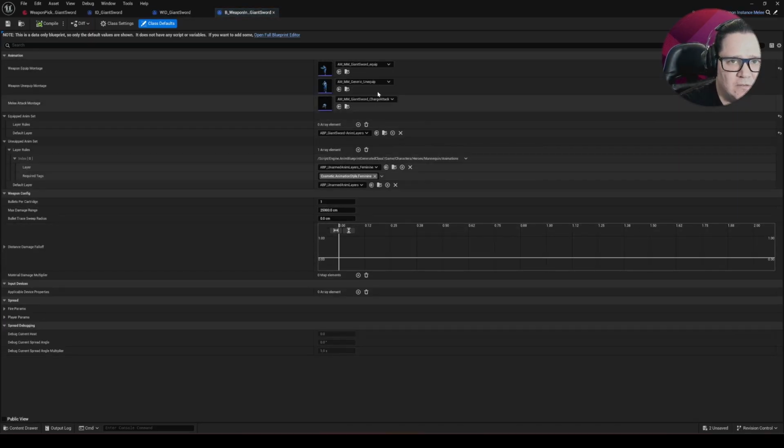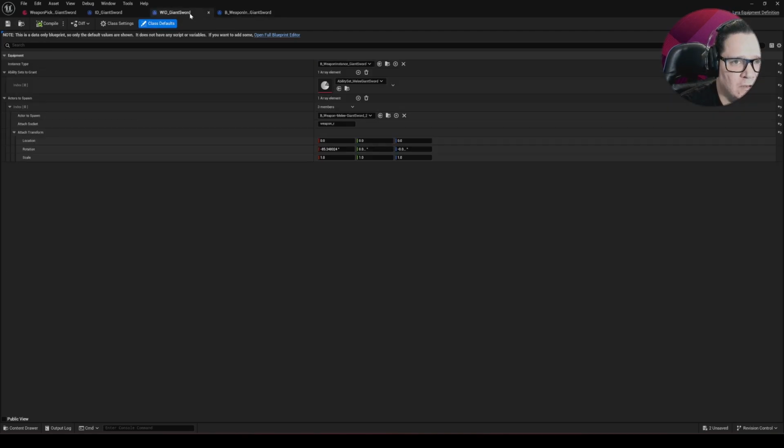So the weapon instance, as I mentioned before, just has the equip and unequip and the charge attack, the linked layer, and the layers needed to be used when it is unequipped. All of this part can be skipped because this is mostly for ranged weapons, and for this weapon we will not use it. The other one that we need to set up is the ability sets.